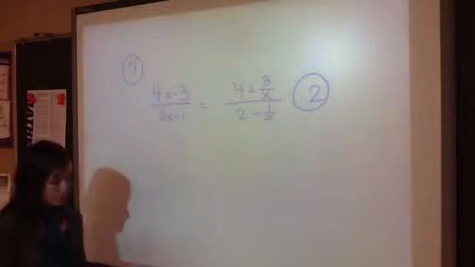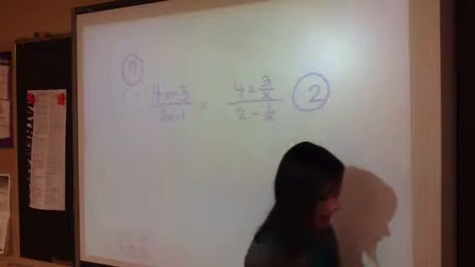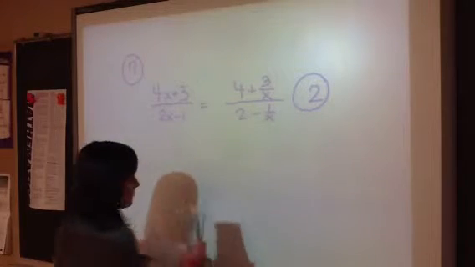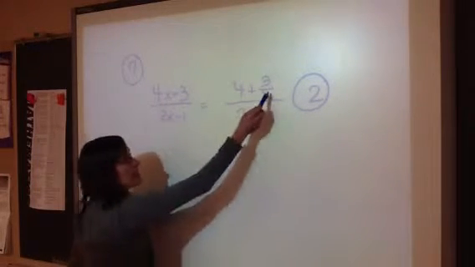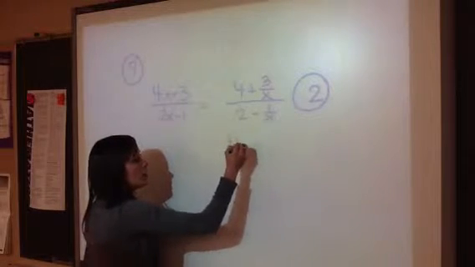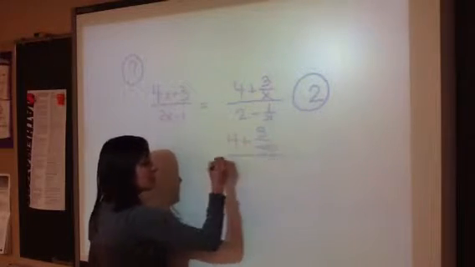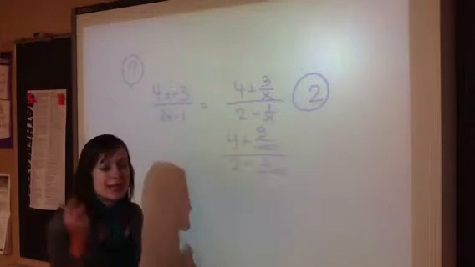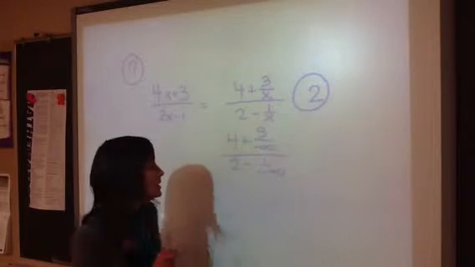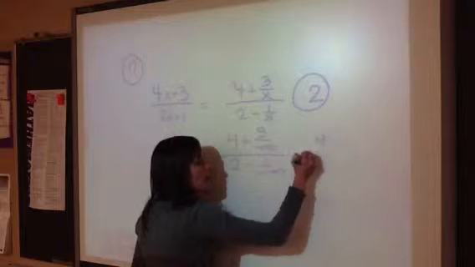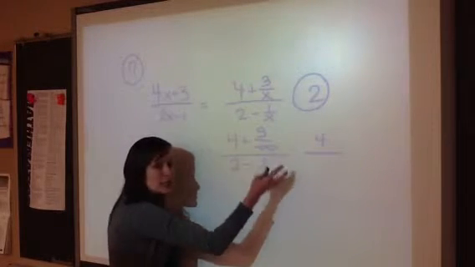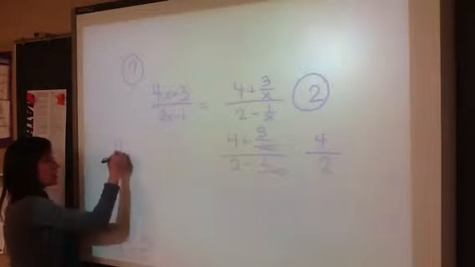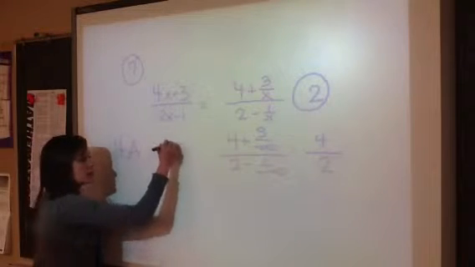So let's get started. On number 7, we got a limit as x approached infinity of 2. So if we would put negative infinity in here, we would have 4 plus 3 over negative infinity, divided by 2 minus 1 over negative infinity. 3 divided by negative infinity is still getting close to 0. So you're still going to have 4 over 2, since 1 divided by negative infinity is still getting close to 0. So 4 over 2, which is 2. So we're going to state that we have a horizontal asymptote at y equals 2.